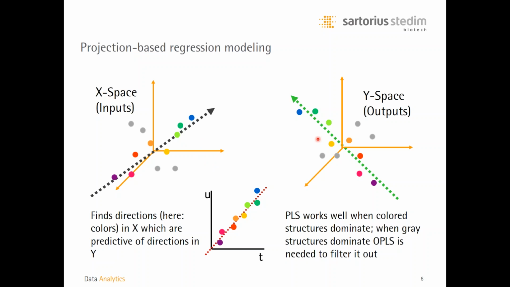And as long as the colored structure dominates, PLS will work very well. Now sometimes in different data sets and different applications, there can be other sources of systematic variation between the samples. And we here designate that sort of additional systematic variation by the gray dots. Such information that is systematic can exist both among the process inputs and among the process outputs. But when the gray structure, which is present in only one of the two blocks, is larger than the colored structure, then PLS runs into trouble. And it is here we then have an interesting application of the OPLS tool, because OPLS is able to filter away the non-correlating information that we here symbolize by the gray dots and still find the colored structure.